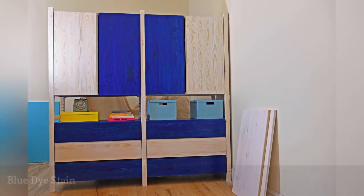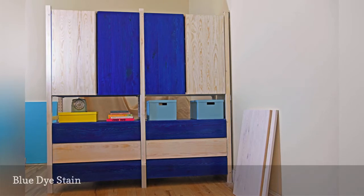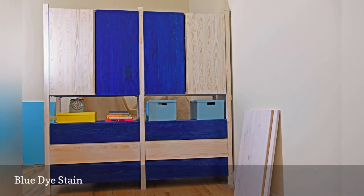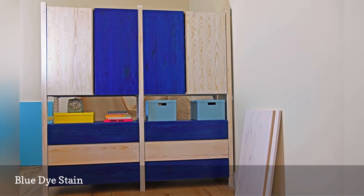Love wood grain? Here's an idea that shows it off with color. Use white milk paint and blue dye stain to magnify the Ivar's natural beauty. Dye stain is unlike traditional wood stain in that it is made up of mostly organic materials.